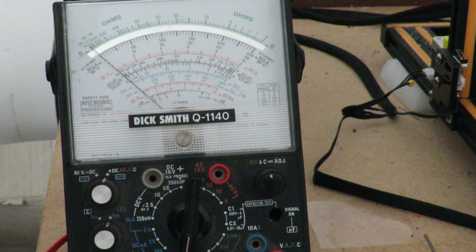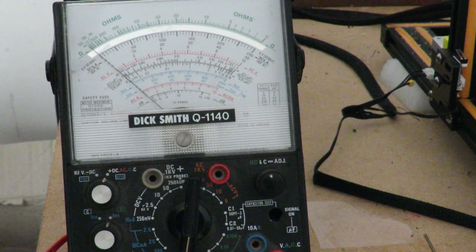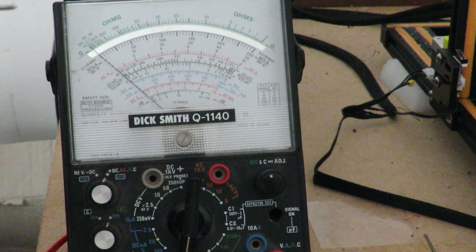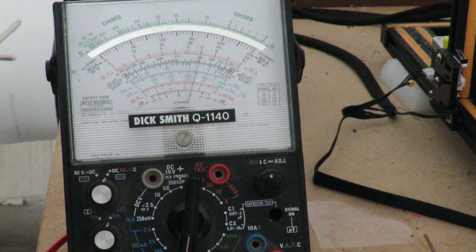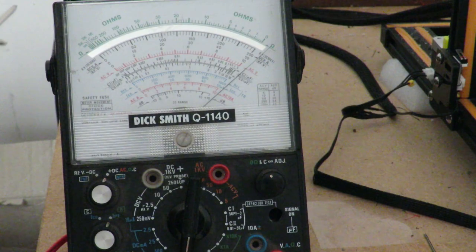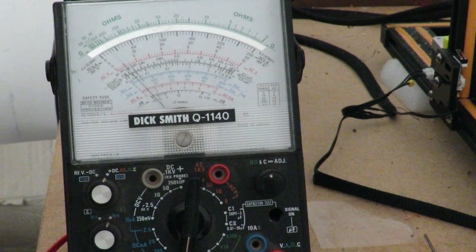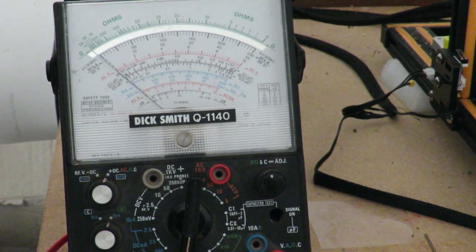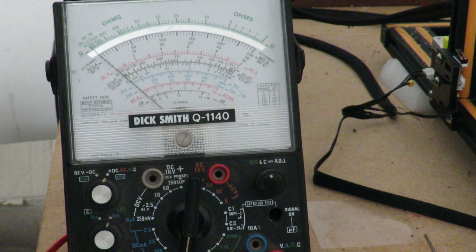Anywhere along the length doesn't matter. We touch the two wires and if we see resistance with no power turned on, then we've got a short somewhere and that indicates the main board, which is not a good thing. That means we're up for a new main board, so hopefully that's not going to be the case.